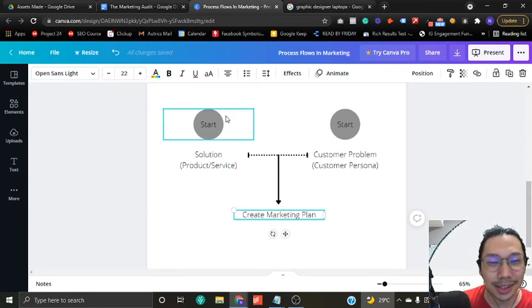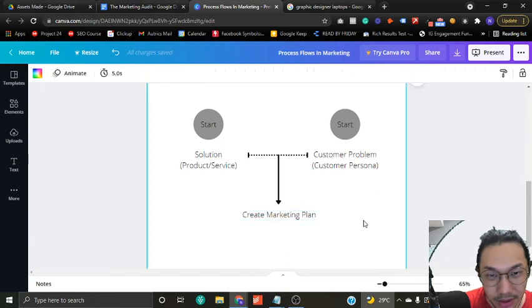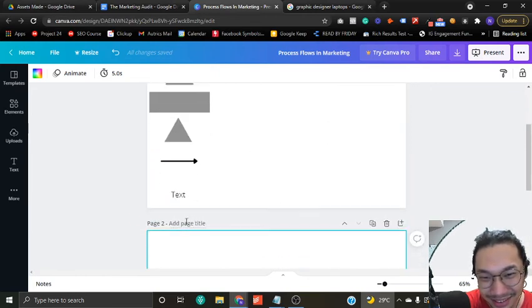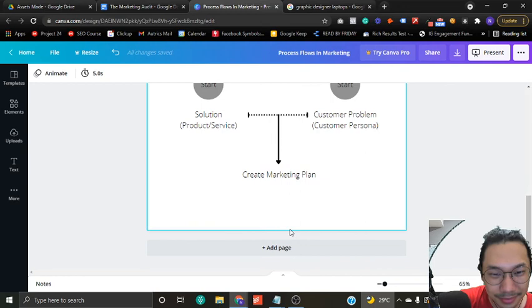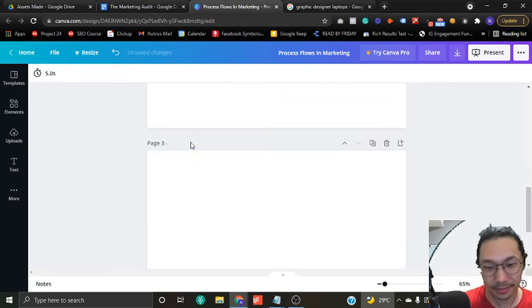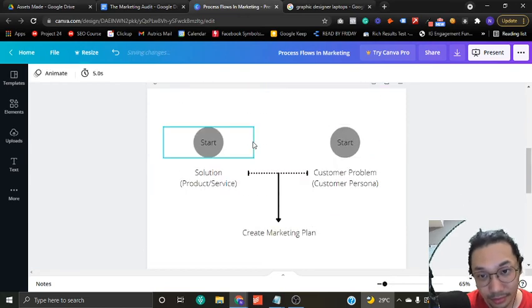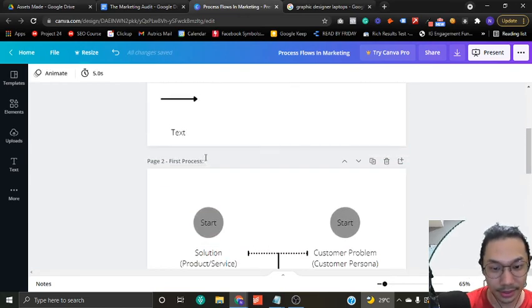But yes, every successful business has a solution and a specific problem that they are solving. I'm not going to go into the specifics of what kind of problems exist because that's a whole other thing. And then you can start creating a marketing plan. I actually thought this would be more robust, but this is kind of step one, the first process. Maybe next week we can do the second process. Solution and problem, problem and solution, I guess.